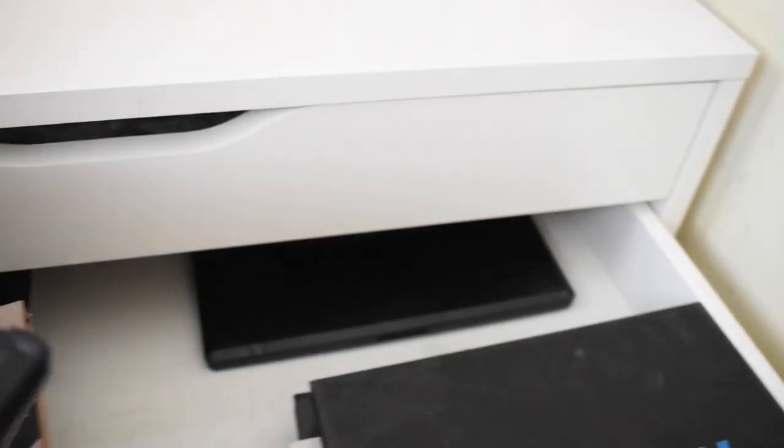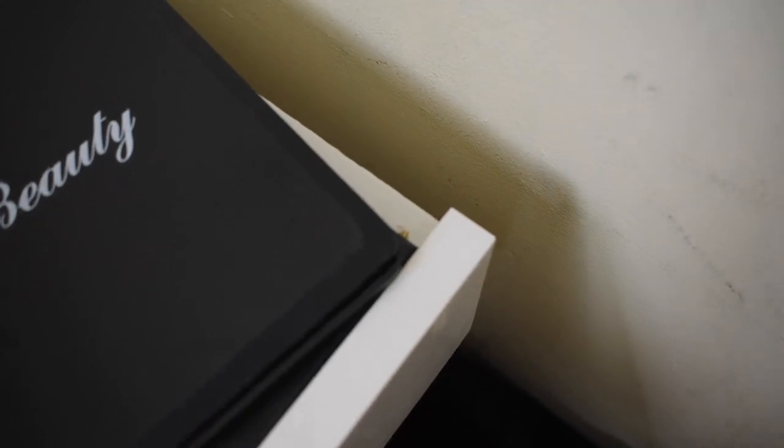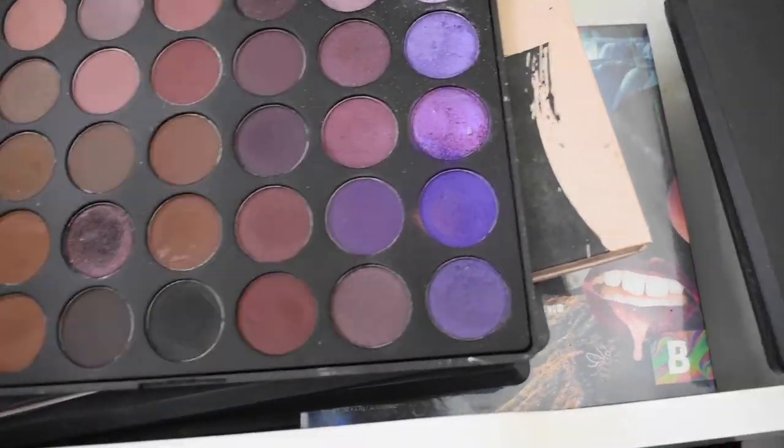Another Lick and Lash Beauty palette here — this one doesn't even have a name on it. These are easier to open. Oh, it hasn't been opened in ages! There are some glitters at the bottom and colorful shades — cheaply made but so handy for a makeup artist on the go or someone building their kit who can't afford the more expensive palettes like Huda Beauty. You need something with lots of colors at a good price. The last Morphe palette we have is the 35P — full of purples and mauvy colors, love it!